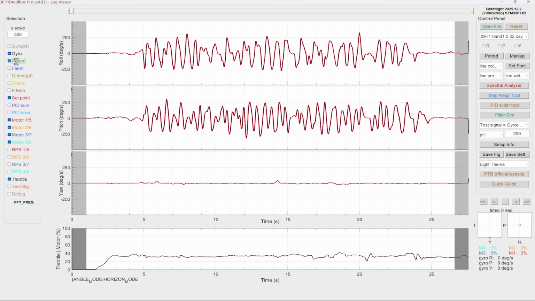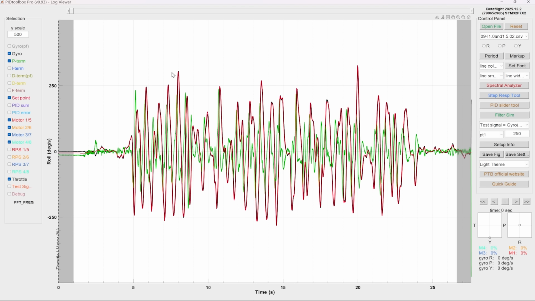Now, some people actually use the P term as the gauge for how far to push feed forward. So let's go back to the trace, because this might be interesting to you. If you look at a given trace, let me just plot P term. Okay, and I'm going to just zoom in on one of these. This one looks pretty good.